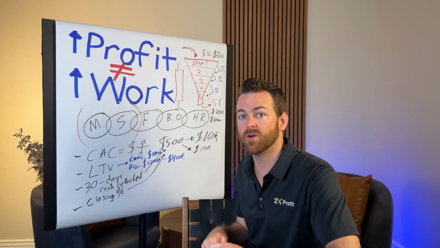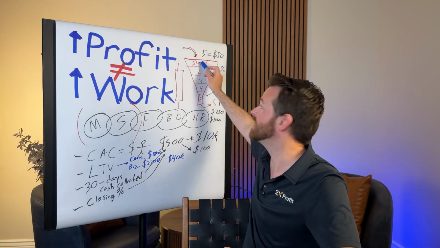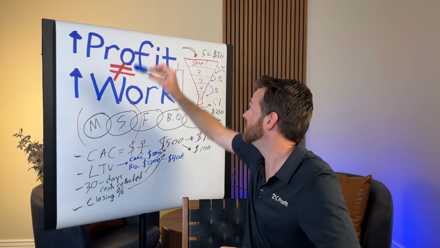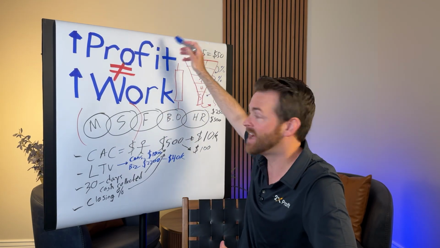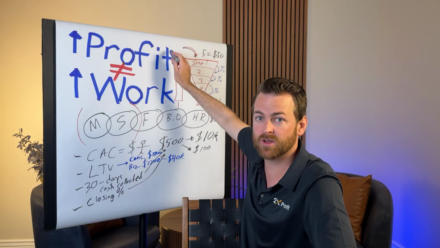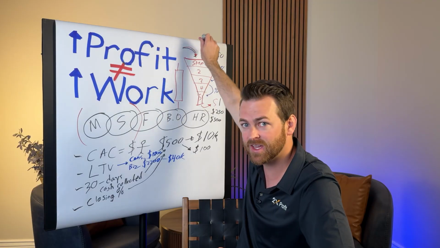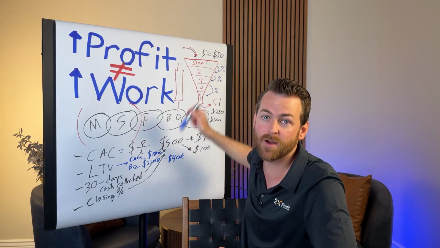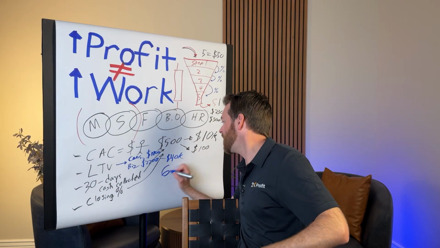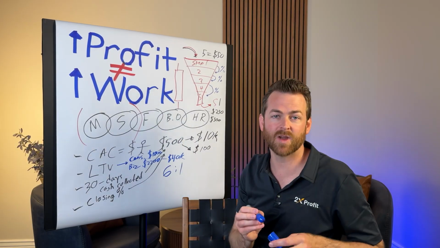If you're below that number, you've got a problem, likely related to one of these steps not working out very well, or from paying for the wrong leads that are going into the funnel to begin with. After all, you could have the perfect funnel, but if you're putting the wrong people into the funnel, it's not going to convert. So you need to make sure you're putting the right traffic in, but you also need to make sure that these steps are optimized to give you the best results possible so you can get this $6 earned for every dollar spent ratio.